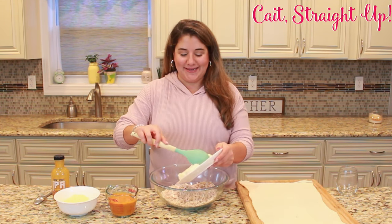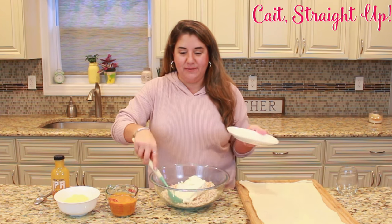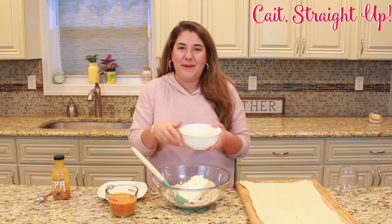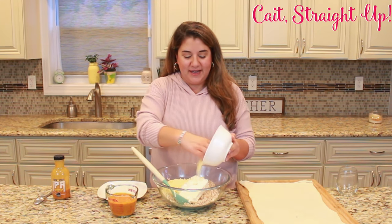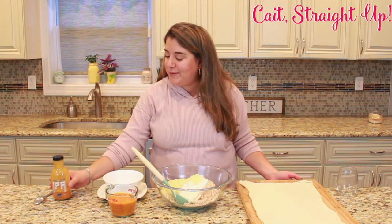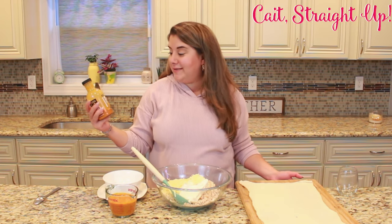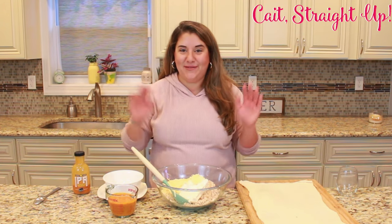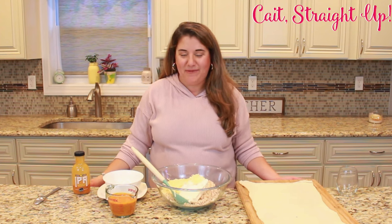Then we're adding in 16 ounces of cream cheese, and then just a few other ingredients. We have about 1.5 cups of a cheddar cheese. Just dump that right in. And then it's time for your buffalo sauce. So my husband was gifted this. It's Blonde Beard's IPA buffalo sauce. It's absolutely delicious, and I am so excited to use it in this recipe. But whatever your favorite buffalo sauce is, just grab a cup of it and pour it in.